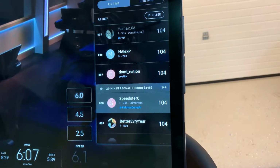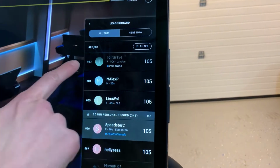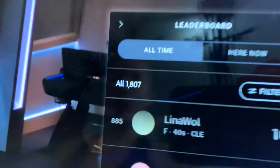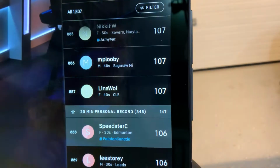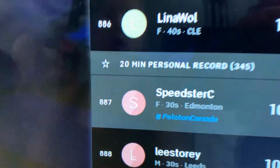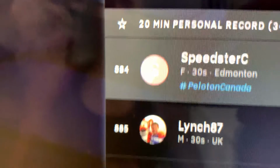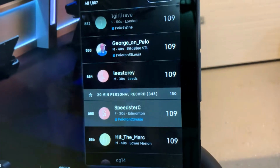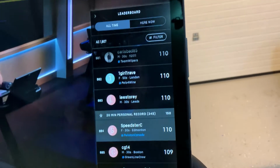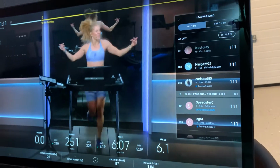So this here, there's also a leaderboard. You can see there are 1,807 people who did this class. Right now, out of everybody who did that class, you can see I'm in 887th place overall. So that's a good way to keep a bit of motivation up in the class, is you can try to pass people throughout, and I find that's a good tool for pushing hard.